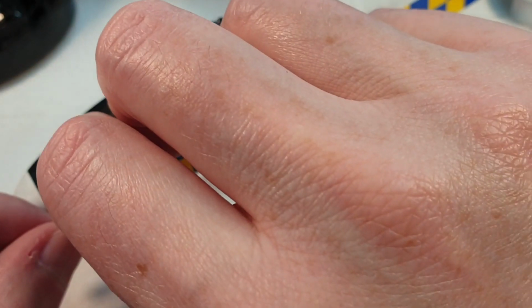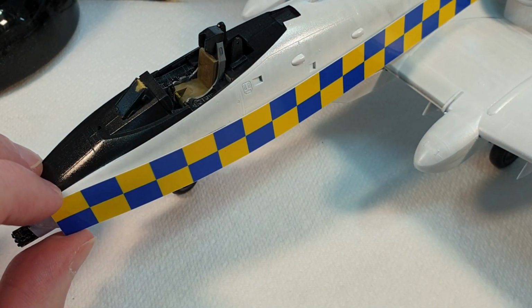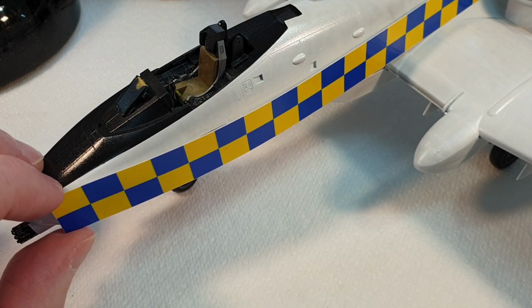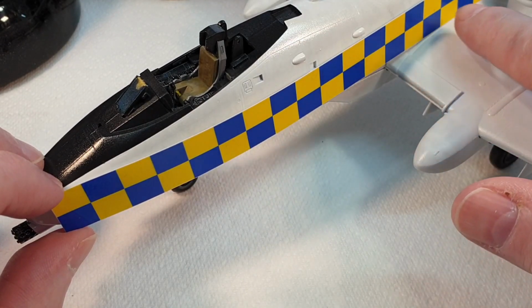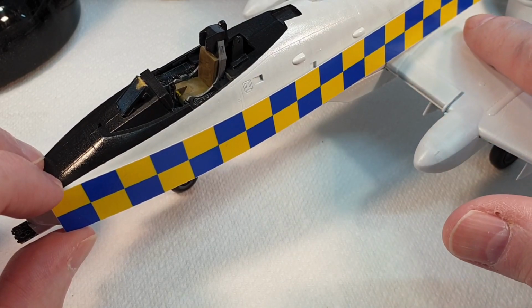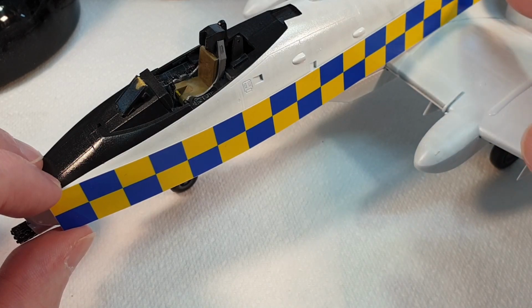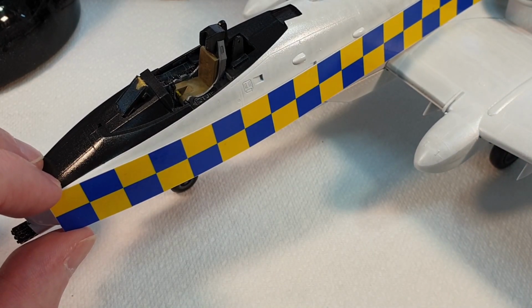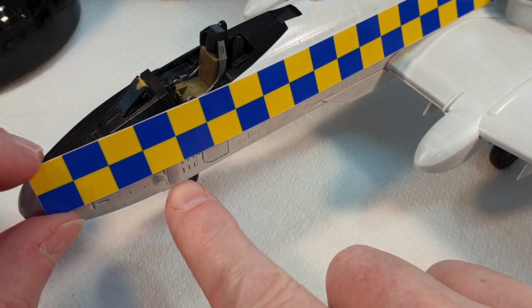Right, I think these wider ones are going to be better. And what I'm going to try to do is cut this in, feather it in around the edge of the wing so that it runs in a straight line and goes all the way back to where the engine is. I'm also going to cut away where these bits are as well.